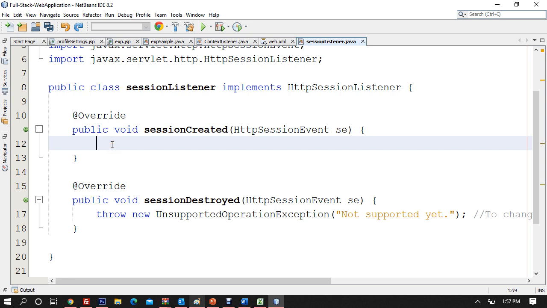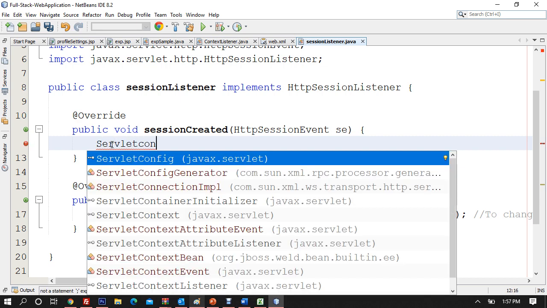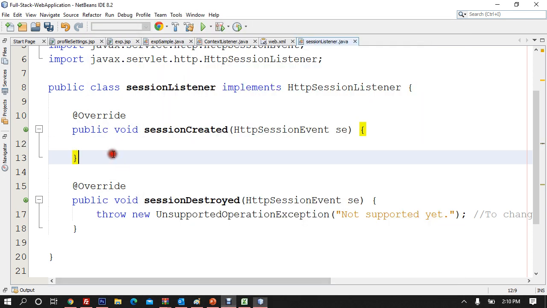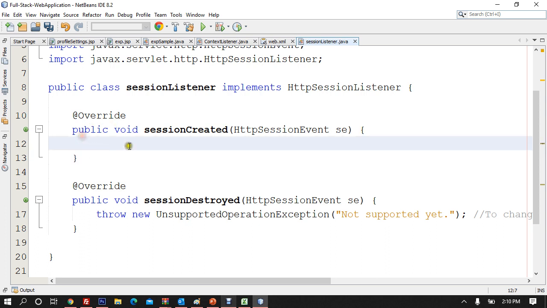So whenever the session is created, let's do two simple things. Whenever session is created, what are we going to do? I will say System.out.println, session created.